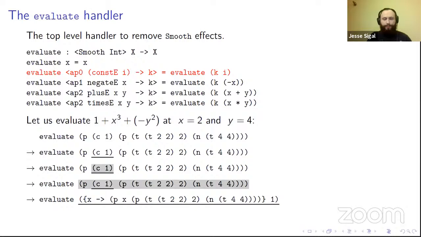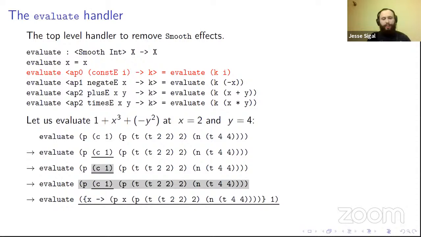I is going to be bound to one, since C is passed a one, and that just corresponds to the I in app zero const EI. And how does K get bound? Well, we take the entire highlighted expression, we see where the command which we wanted to handle was, we take it away, we put a fresh variable X, and we make that into one thunk with X as the new value. So we can see here it's exactly the same as above, except we have an X where the command was, and we have used the definition of this equation of evaluate on the right-hand side.